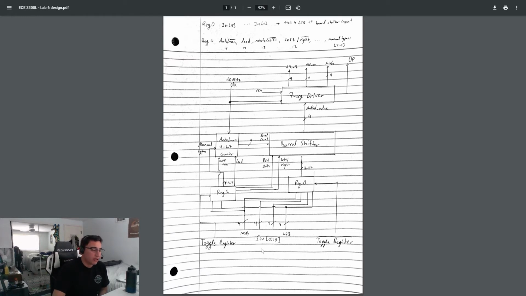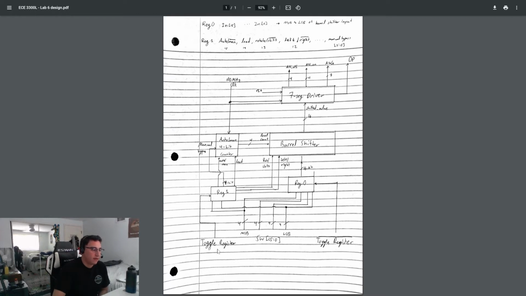So we have a bunch of control signals, but we only have 16 switches on our board. So we need to have a couple of registers to store the data that we need. So we have reg1 right here, which is the modifier register. This would hold the manual bypass value at the 4 least significant bits of the switches on the development board. And then the 4 most significant switches would control the automatic, manual, load, then rotate shift, and then left right. And then we have this register over here, which is a 16-bit register, and this would just hold the values of all 16 switches, which would be the input to our barrel shifter.